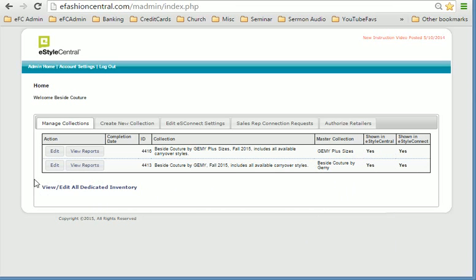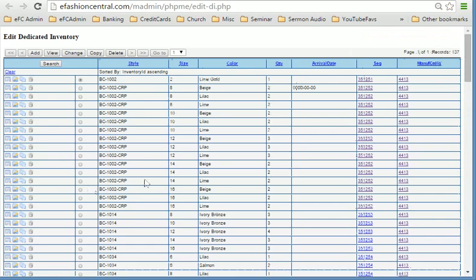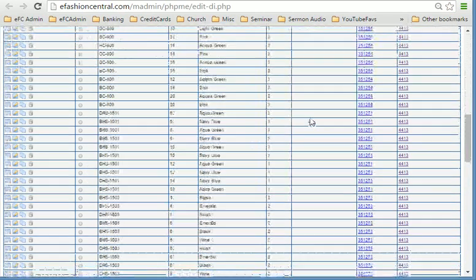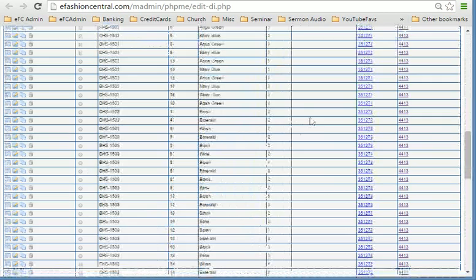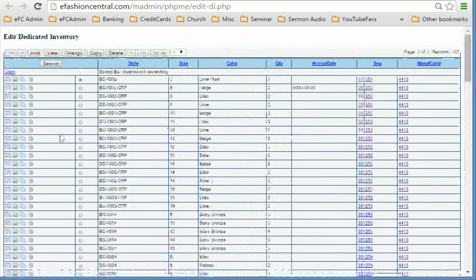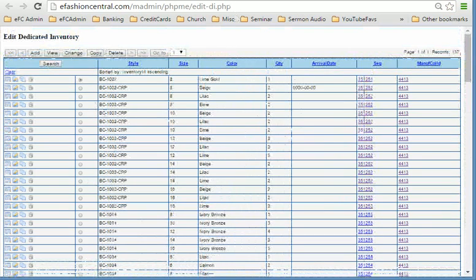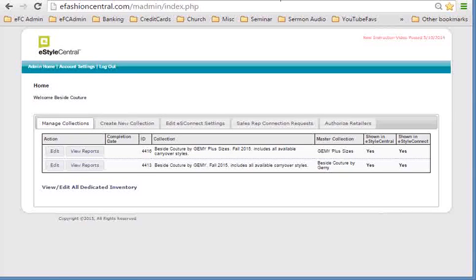We have added inventory, so I'm going to show you first the inventory that we've added that you had sent us in the spreadsheets. So here is the inventory list that you have sent us. There's ways to update this inventory that I will show you, but we'll get back to this screen in a minute. And when you click that, it opened up a new window, so we can just go ahead and close that window.